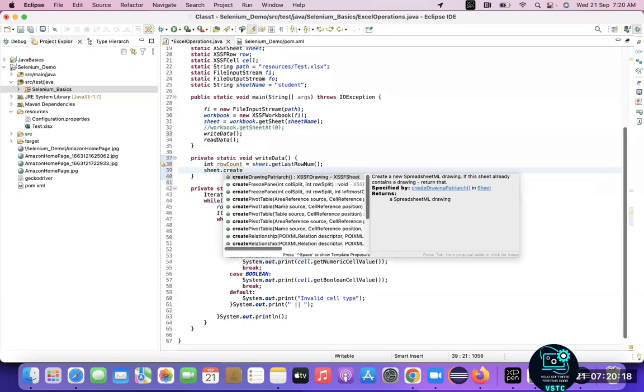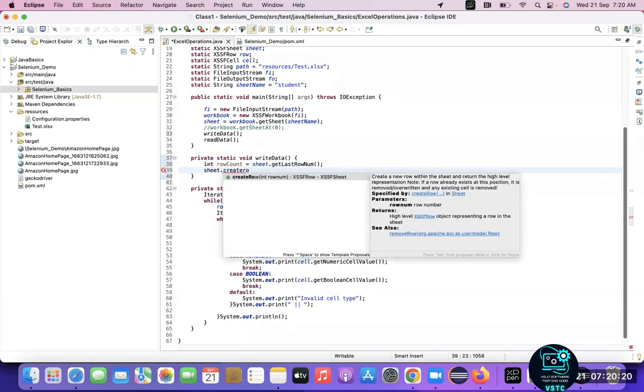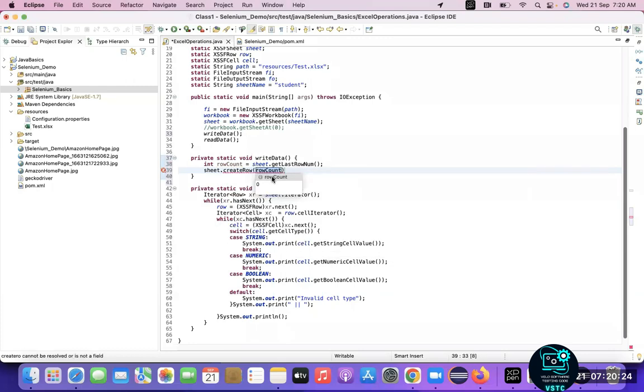First, you need to create a row, and for this you need to give the row number. So I will use ++rowCount. First increment this row count and then assign that value, because rowCount gives you how many rows are there, and you need to create one more row. That is why I have given pre-increment on the rowCount variable.